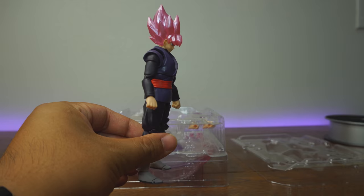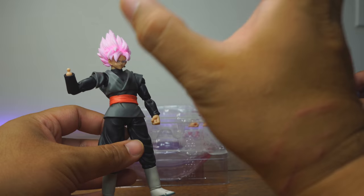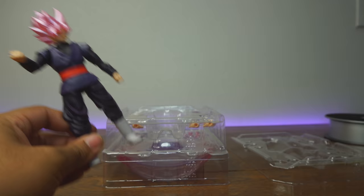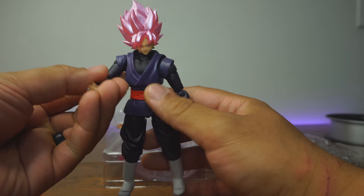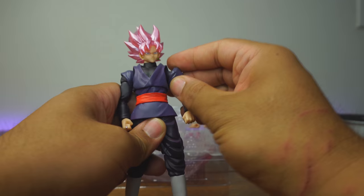Forget about fixing the original when you can just get the exclusive, and we do have the exclusive at www.dstartoys.com. You can go there — we have open box items, we have the occasional exclusives that somehow, someway we squirrel away to get to you guys at amazing prices. We might have one left; by the time this video hits it might be gone. That's why you guys need to be on that website constantly. When it comes to paint and detail on this guy — absolutely amazing. And they fixed it. What more can you ask for?